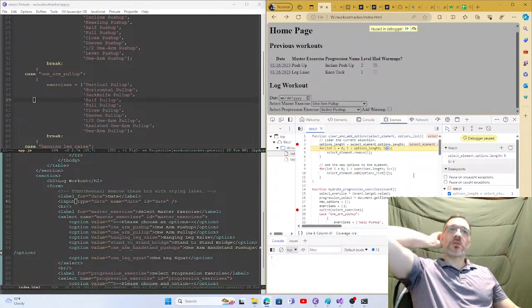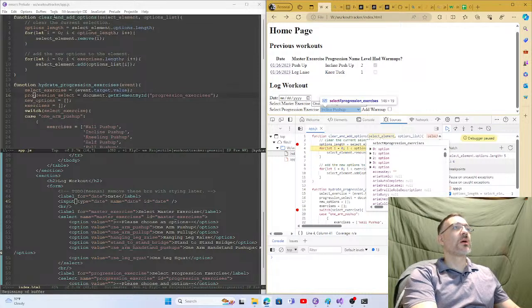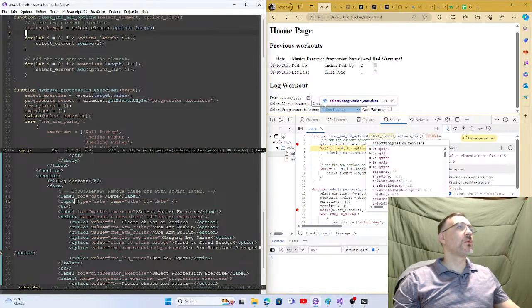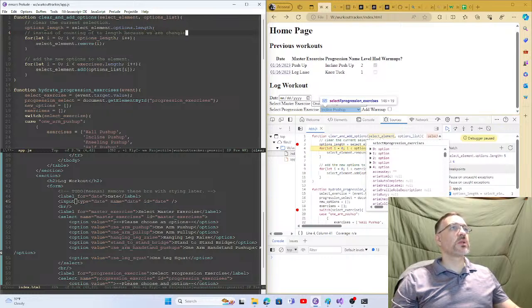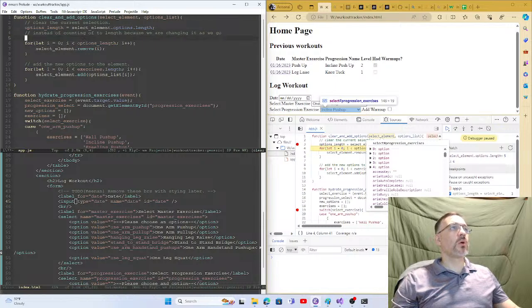Okay. So what we need to do instead of counting up length, because we are changing it as we go, we just set I to 0 each time, right?